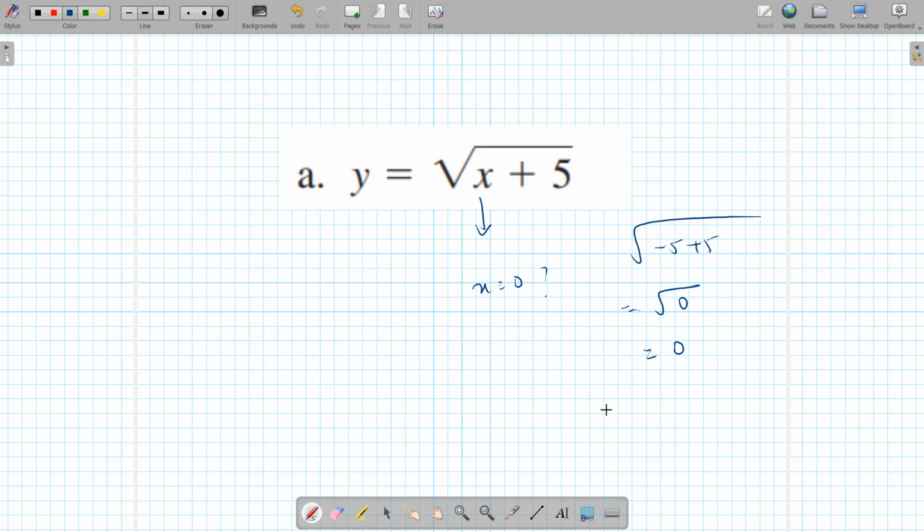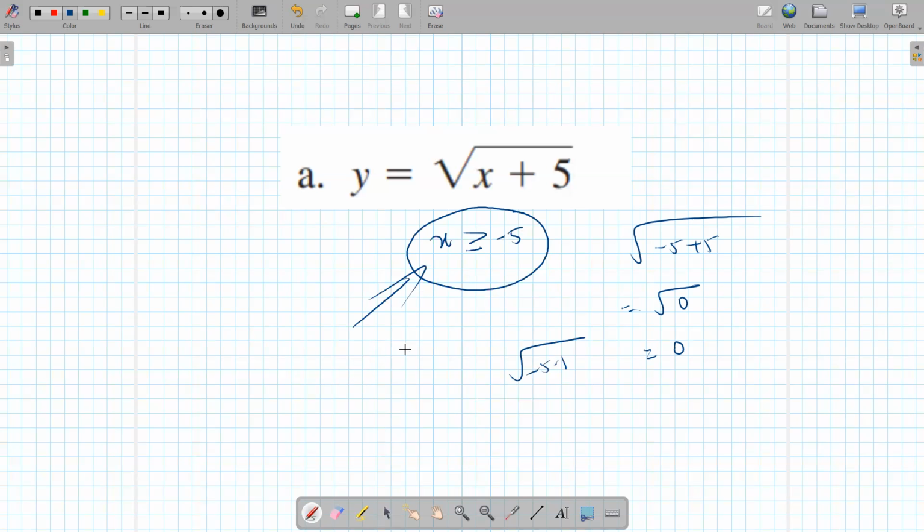What about -6 though? You're going to get a negative number inside of a square root, so you can't have this. So it cannot be -6. That means that x has to be -5 or above. If it's less than -5, even -5.1, then you'll get a negative inside a square root. And it can definitely be -5. So you can say this is the domain.